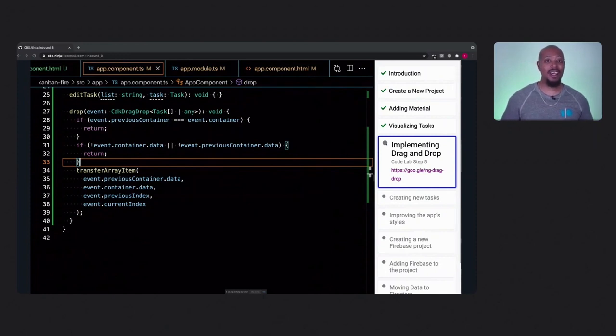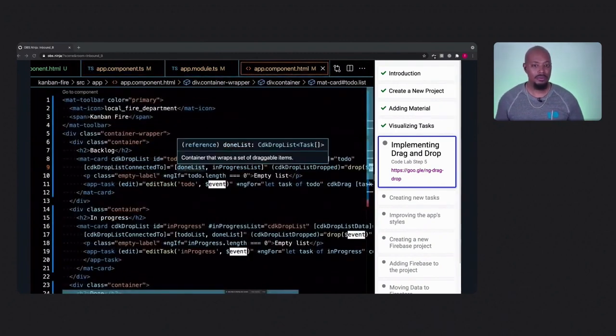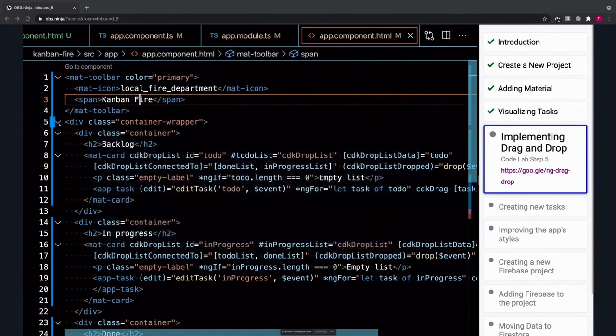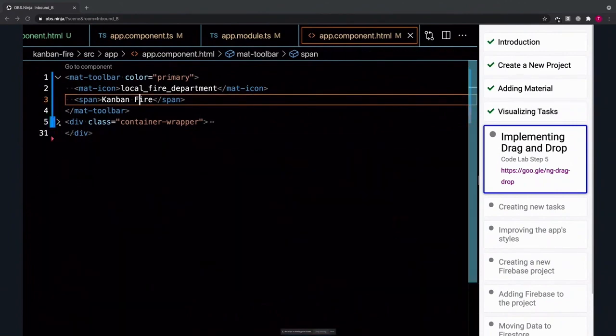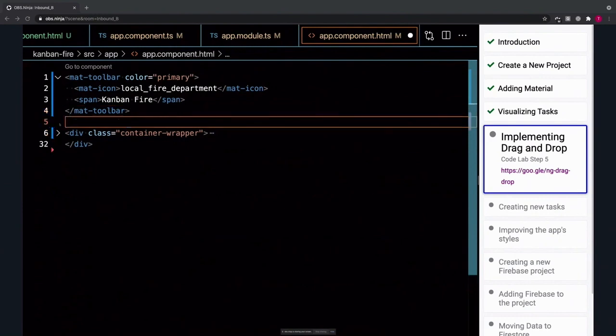First thing we'll need is a button. So in app.component.html, I'm going to minimize our entire container wrapper. Okay, friends. Now, I'm going to wrap this with a new div.